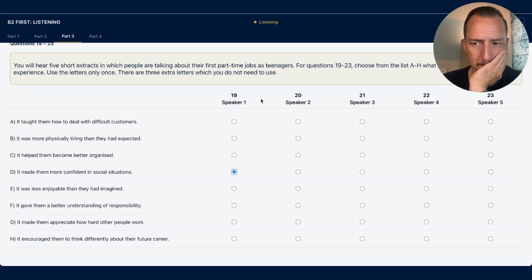Speaker 2. My first job was in a supermarket, stacking shelves after school twice a week. I'd imagined it would be fairly easy, just putting tins and packets in the right place, but there was much more to it than that. Deliveries had to be unloaded quickly, boxes needed lifting, and the shelves had to be filled before the shop got busy. I remember coming home with aching arms and going straight to bed before dinner. The manager was friendly enough, and the other staff helped me find my way around, so it wasn't unpleasant.